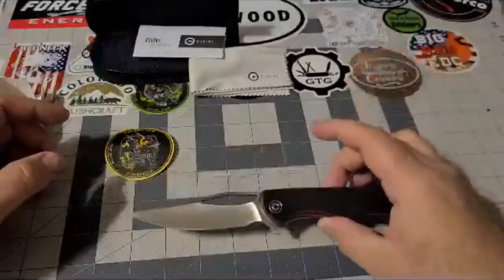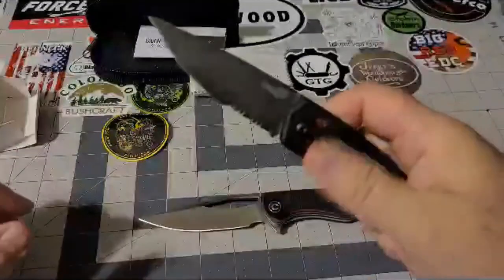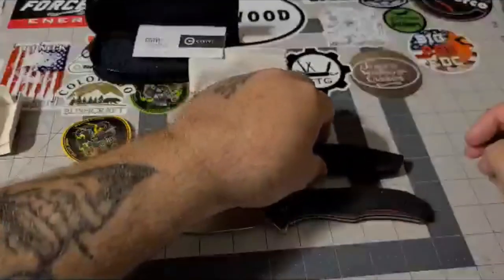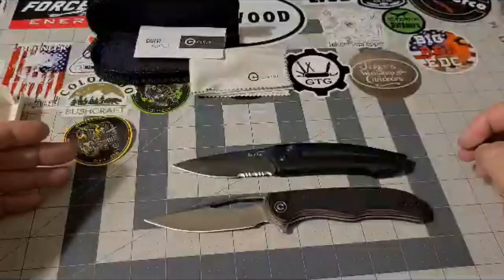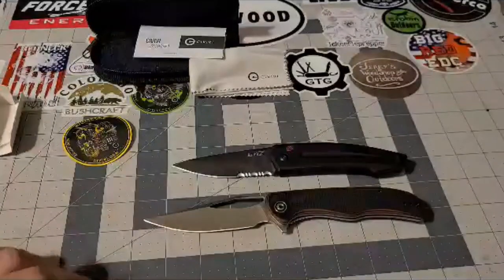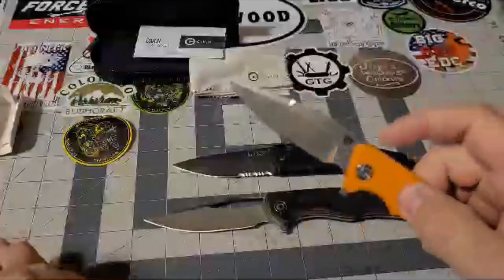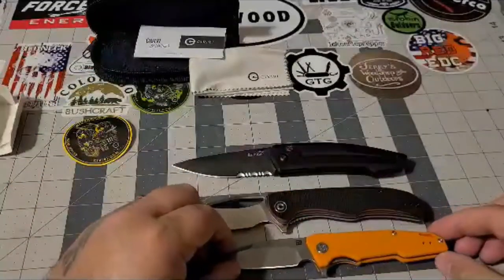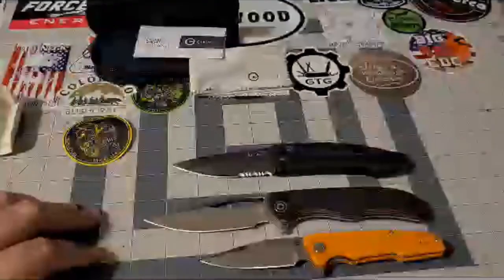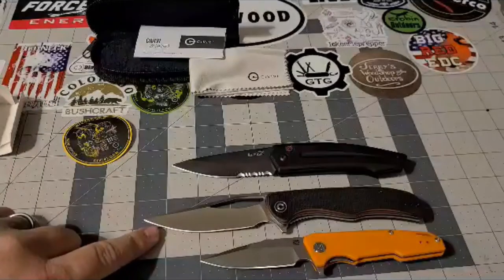I love doing that Spidey Flick — it's the only knife I've been able to do that with. I got the Kershaw Launch 2 here for a comparison. It's a little bigger — just about an inch longer. I'll throw another little knife in there: this is the Artisan Cutlery Predator, just a small little knife. Lining them up, you can kind of see the Civivi is a bigger carry knife, but very fun to play with. I love using it — it cuts anything I've put it on. I don't have any paper right now, but that blade has just a sweet grind on it.